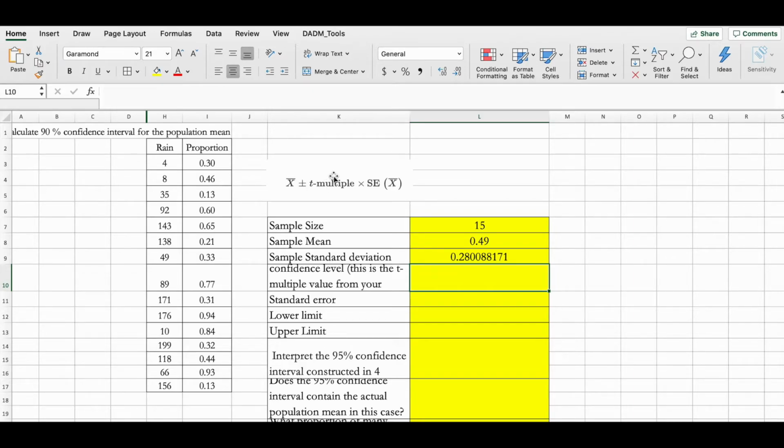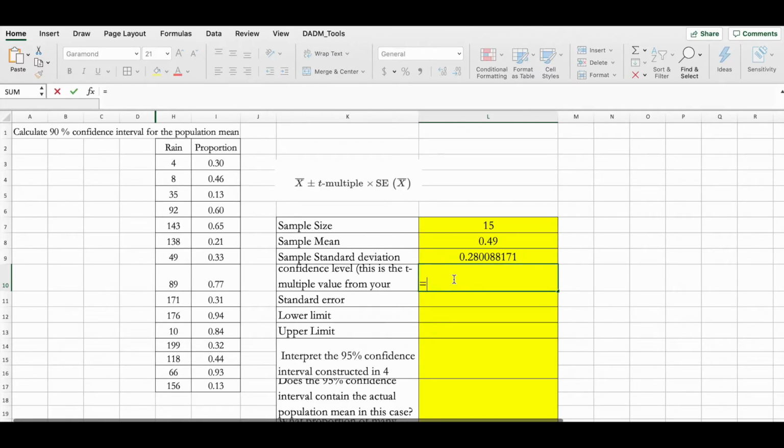So this is the formula that we will be using to calculate the 90% confidence interval. Here, in order to find confidence level, which is the t multiple in your formula, so right here you see your formula has x bar, which is your mean, which you just calculated, plus and minus your t multiple. So that's what we're trying to find in this cell right here. So confidence level, this value here is your t multiple. So in Excel, you can make use of a function, and I'll show you what the function is. So here you're going to make use of the t dot inverse dot 2t function. Here the first argument is going to ask you for probability. Here you need to put 1 minus 0.90. If you were looking for a 95% confidence interval, here you would put 1 minus 0.95. If you were looking for an 80% confidence interval, you would put 1 minus 0.80.